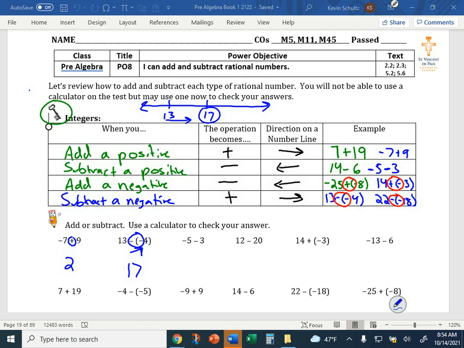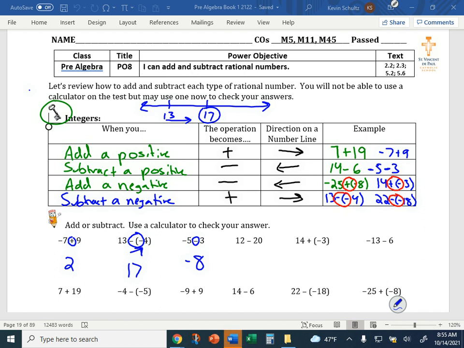Okay? -5 minus 3. Folks, we got this. I believe in you. -5 minus 3. Where are you starting? Good. Which direction are you going on the number line? Left. Okay? Left. Why is it left? Where do you look to find your operation? In the middle. The first number does not matter as far as the operation goes. So in between our numbers, I have one solitary, lonely negative sign. You look at your chart, where else do you see one negative sign? In our row for subtracting, we're going left. So from -5, we're going left 3. Where are we stopping? -8. Okay? -8.